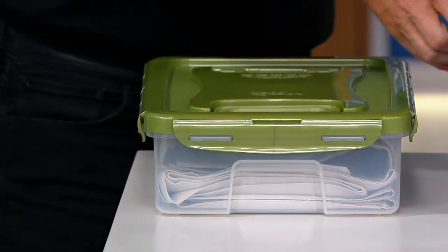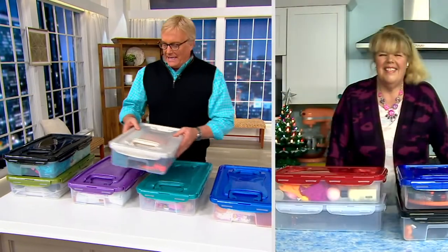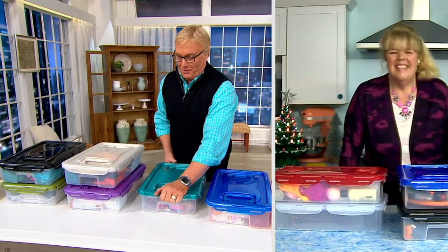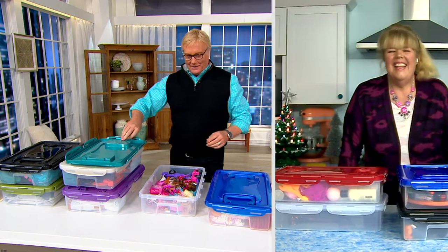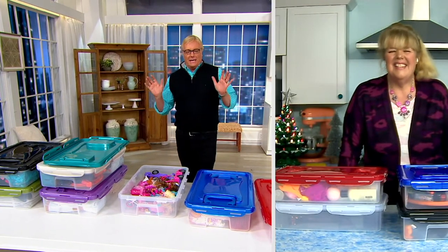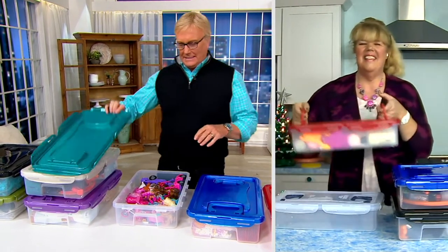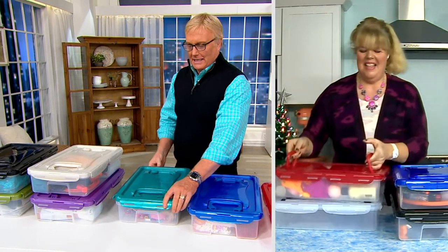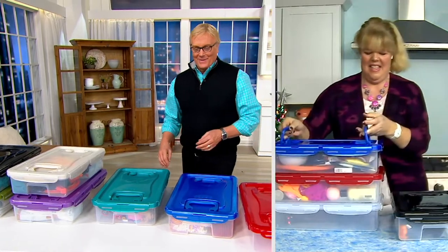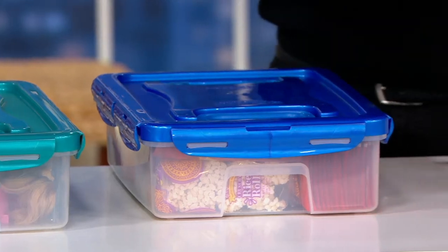If you want the black and the clear, go for it now. Kevin, a guy calling in from New Mexico — have you ever picked up something that's kind of like Lock & Lock but not really close to Lock & Lock? I sure have, and I do not like it. If your lids aren't on there just right, you can't close it, and they're really not stackable. So I bought the wrong thing and I'm sure sorry I did.